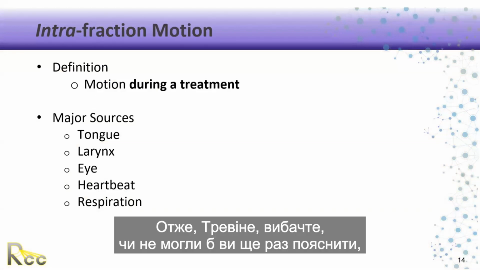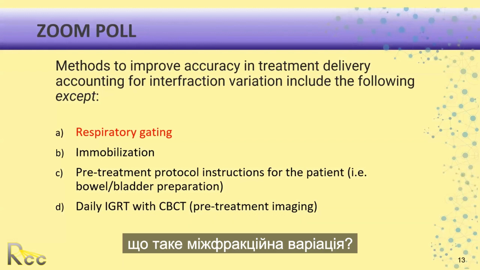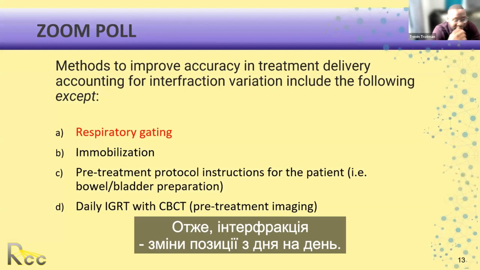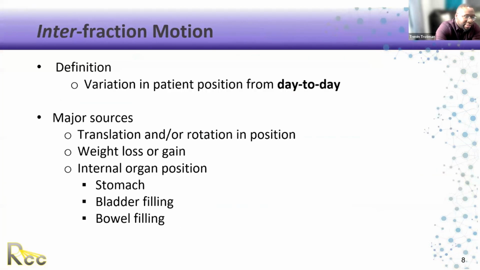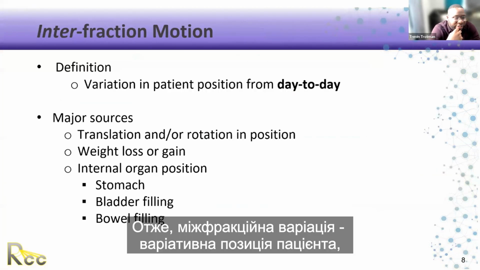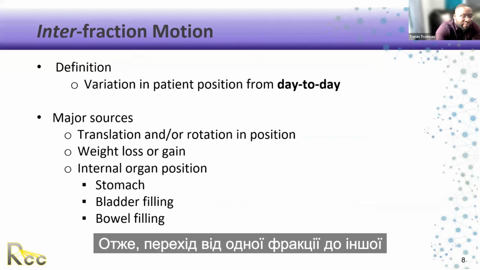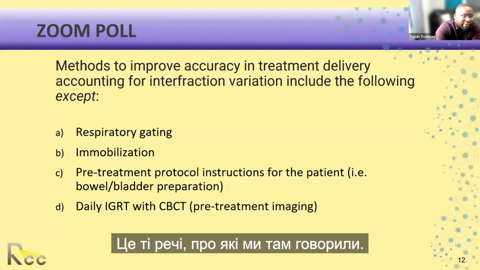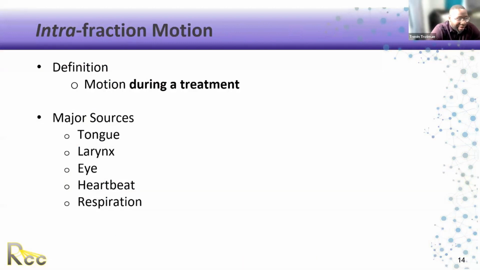So Trevin, can you just highlight again what interfraction variation is? Oh, interfraction, yes. So interfraction is our day-to-day. Let me go back to the slide. So interfraction is our variation in patient position from day to day. So going from one fraction to the next fraction is interfraction, right? Got it. And those are the things we talked about there. So it was a confusing question, but that's a good question.